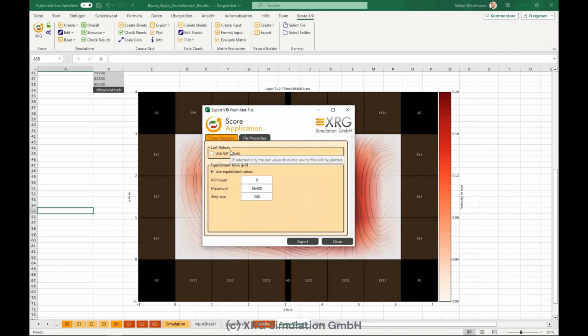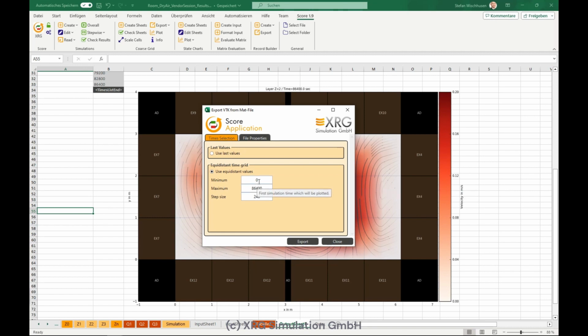So here again we need to select the times we would like to export. So each time step will be exported. You can choose also to have only the last values, but here we need to export multiple time points in order to have a video in the end.